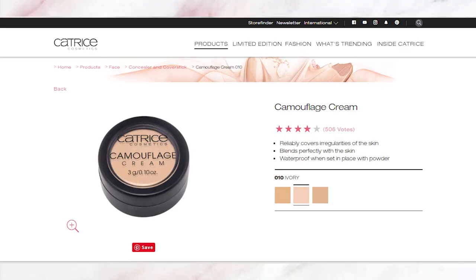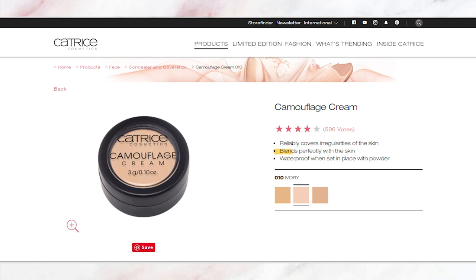When I went into the store, I only saw it available in three shades, which was a little disappointing — there aren't only three types of skin in the world. I really wish Catrice would bring out more shades, especially deeper ones. The concealer claims to blend perfectly with skin, is waterproof, covers irregularities, sits in place as a self-setting concealer, and offers long-lasting high coverage.